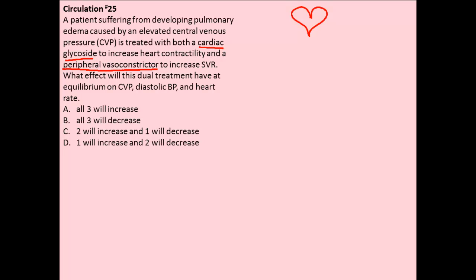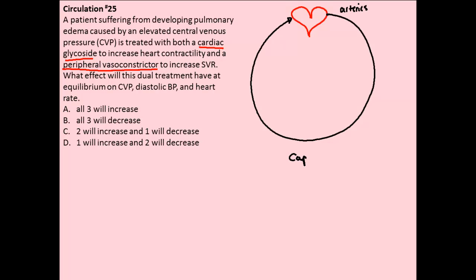And then we're going to show all of our blood vessels and the systemic circulation as one big circle returning to the heart. So our arteries would be leaving the heart. We'll draw our capillaries as being at the bottom of our screen. And our veins would be returning the blood to the heart.